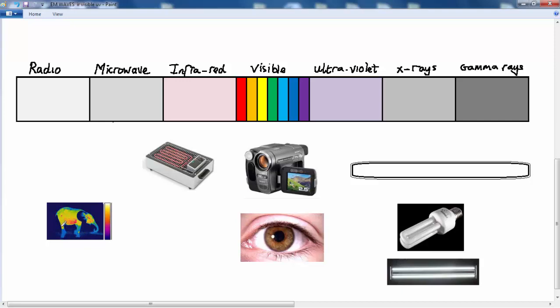Now this shows up different temperatures in the elephant. The elephant's probably at about 30, 31, 32 degrees Celsius, its body, but it's still emitting radiation called thermal or infrared radiation, simply because the particles in its body are vibrating with a certain frequency. Now this photograph is taken at night. We can't see that radiation with our eyes because our eyes don't respond to it, but a thermal camera can detect the radiation.